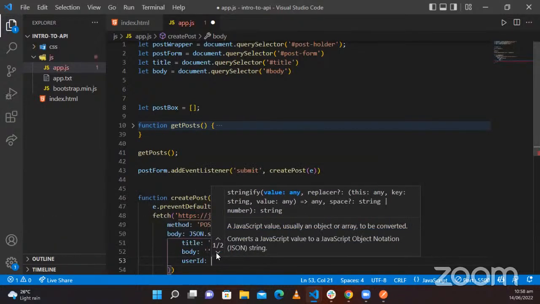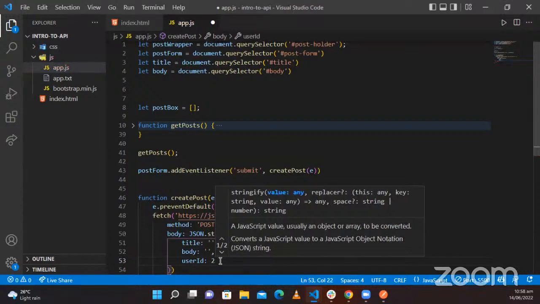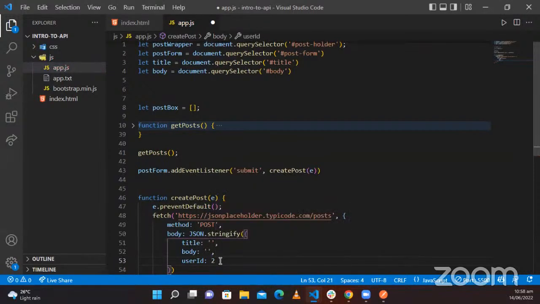I just use it for now, depending on if it's dynamic, if it's different people. This user ID is like the ID of whoever is posting. That's why, if you create a post, except it's an admin, no other person can delete that post.